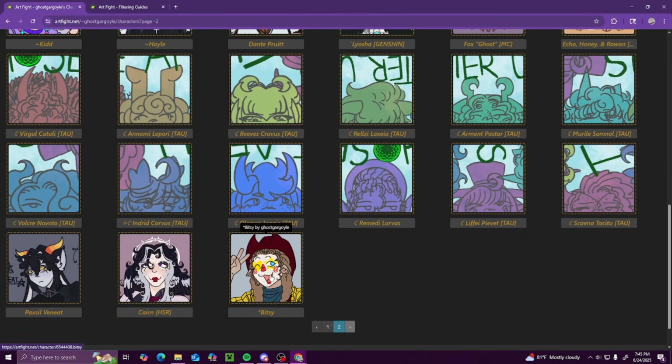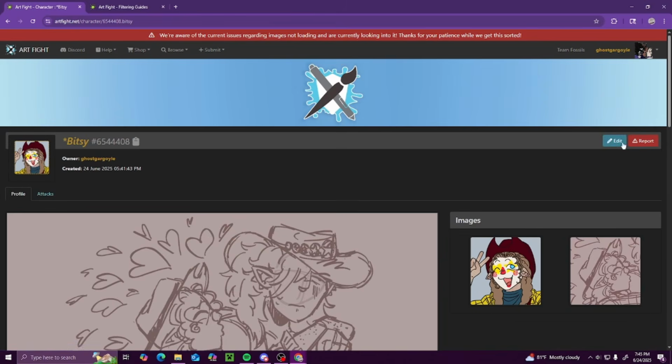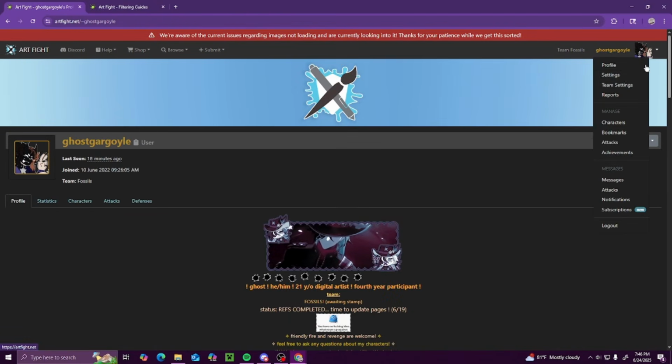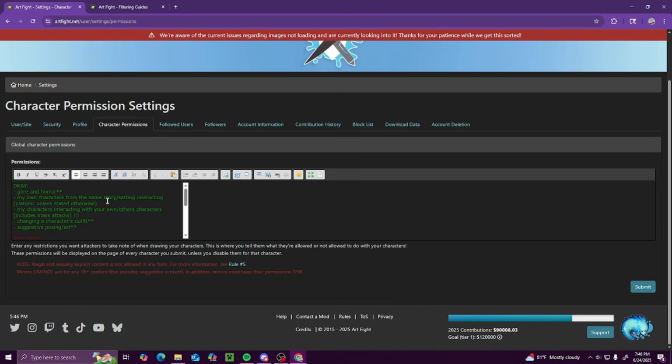Here's where you can change your character permissions. This will appear on every single character. You don't have to change this per character. Normally I put what I'm okay with, what I'm not okay with, and a neutral that depends on the character, unless I state it otherwise for a character and their specific permissions. And then here's also my symbol guide, which I will add on characters that are in the same universe, like I said.